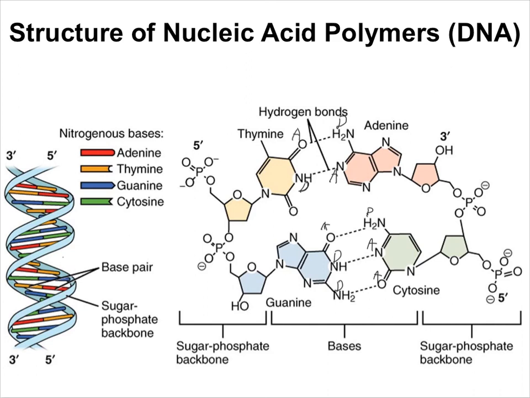They'll be trying to occupy the same space, and that's not physically possible. If you have 2 small bases, they'll be too far away to form bonds. So you always have to have a small base and a big base bound together. And if you were to look at the thymine and try to match it up to the guanine, you'll be matching an acceptor to an acceptor and a donor to a donor, and you can't have 2 acceptors bonding. You can't have 2 donors bonding.